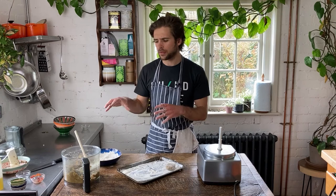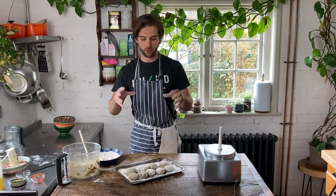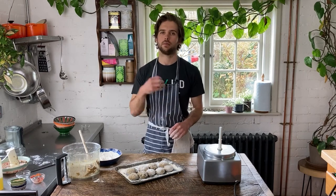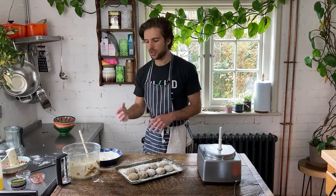I'm going to make about 10 to 12 of these depending on how big you want them — I'm aiming for about 10, as I want roughly 2 or 3 per person. I've ended up with about 8 because I was making them quite large. It doesn't really matter what size you make them as long as they're consistent in shape and thickness — so 12 smaller ones, 8 medium, or 6 big ones. Just consistency on shape is what matters.